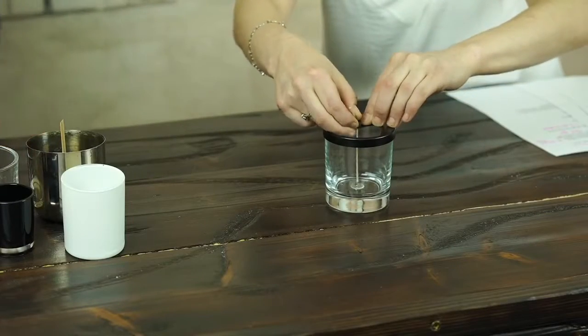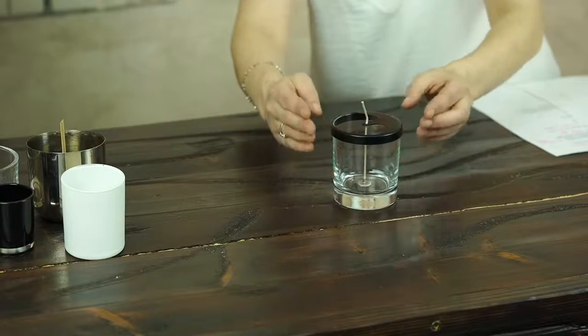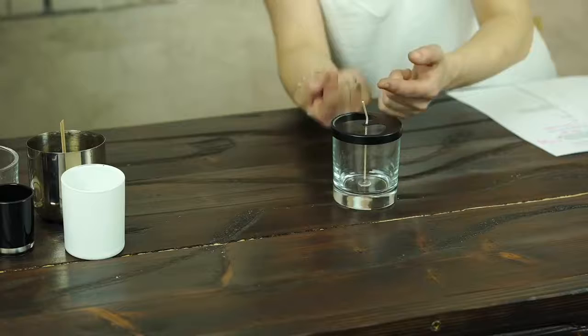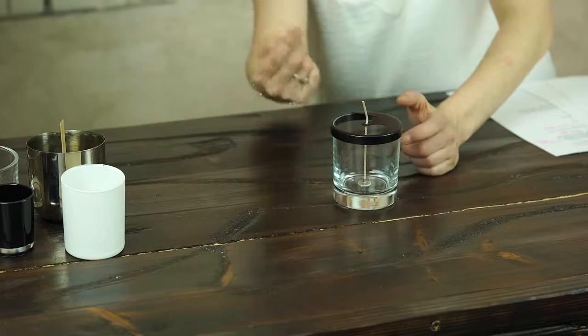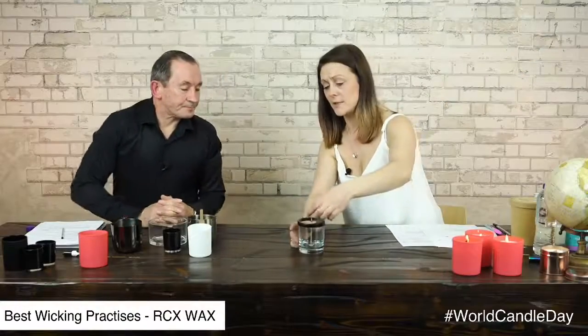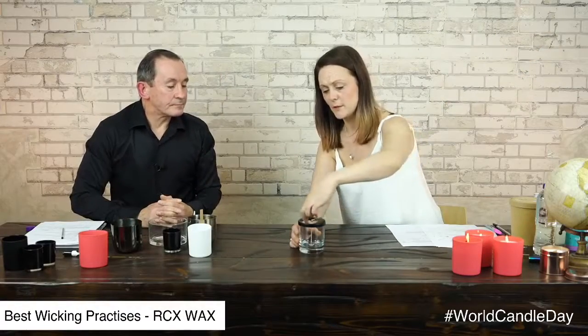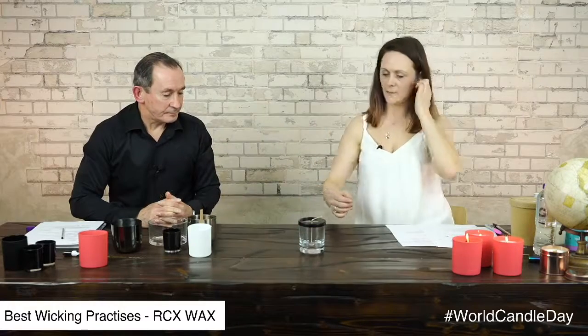You want to make sure that when you have put your wick into the hole, it is actually standing up straight, because on some tools you will have extra holes for different positions. So you want to make sure that it is in the upright position and not slightly over to the side in any way.